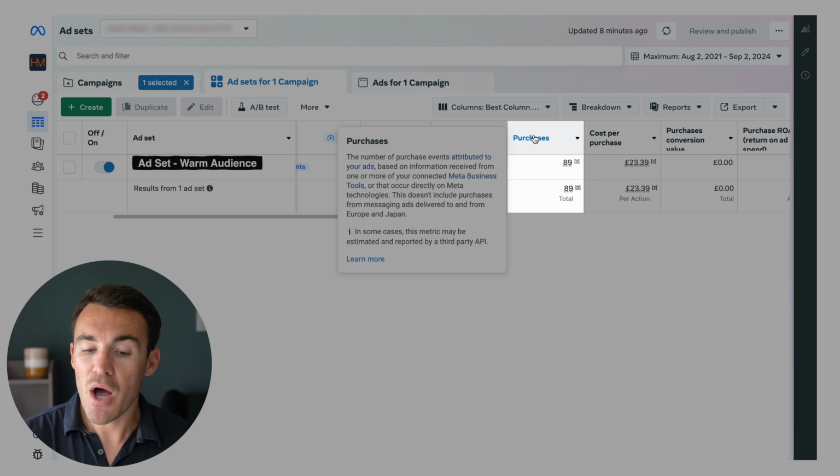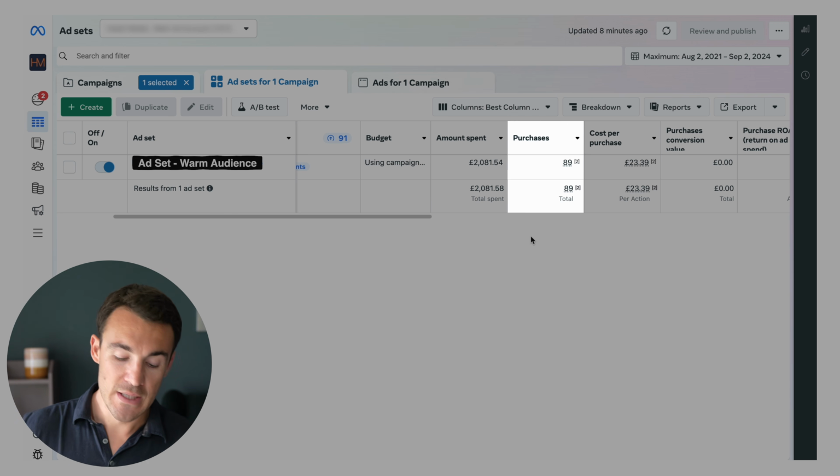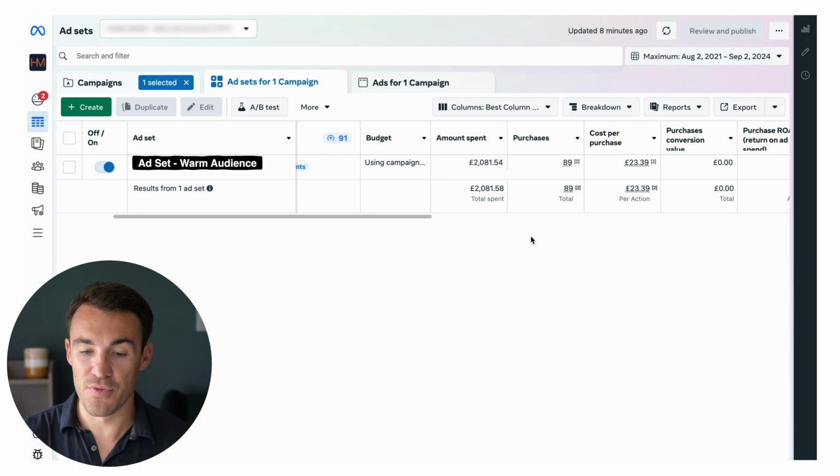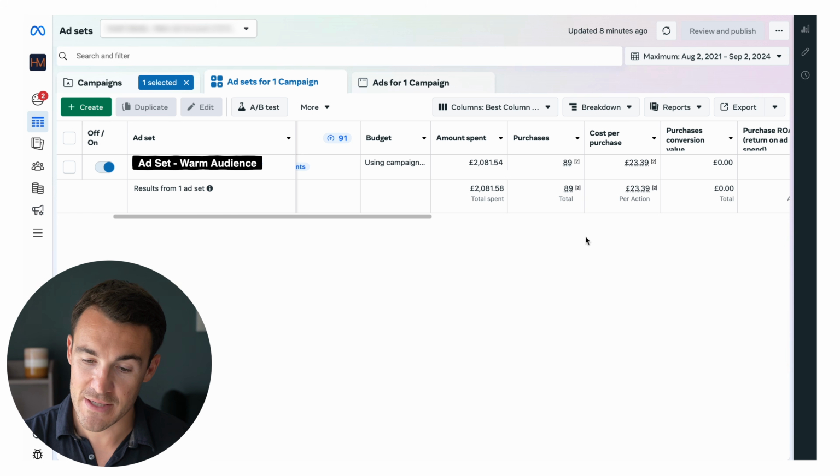The next column is purchases. Now with this campaign, that is what we are optimizing for. We're trying to get purchases for our Facebook Ads Mastery product. But I should say that this column here doesn't always want to be purchases. This wants to be whatever conversion event it is that you are optimizing for after amount spent. So if you're optimizing for leads, put leads in here. If you're optimizing for complete registrations, put that in there instead, okay? But we've got purchases because that's what we're optimizing for here.